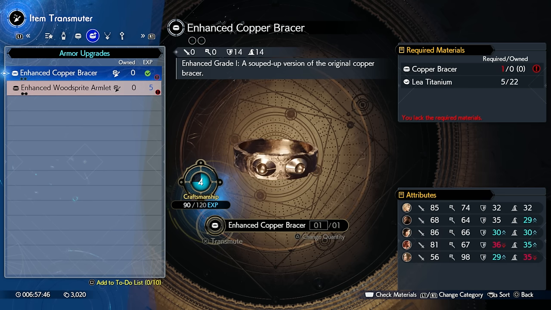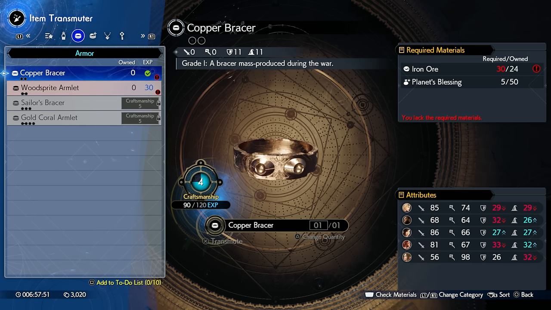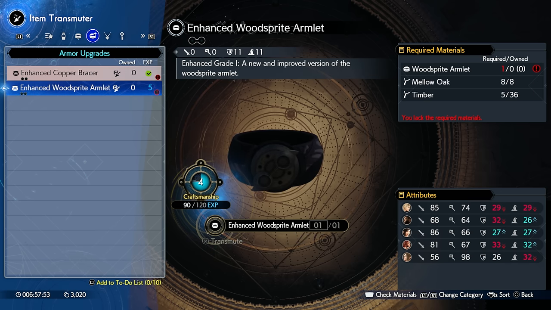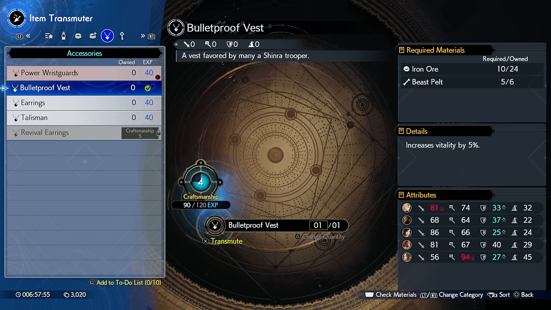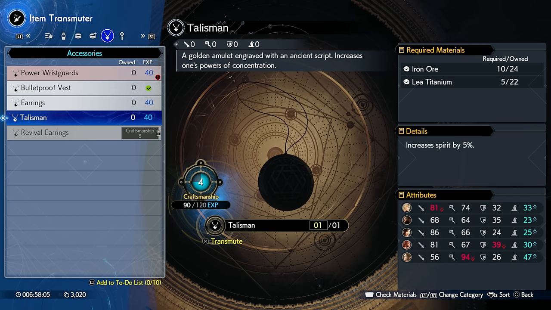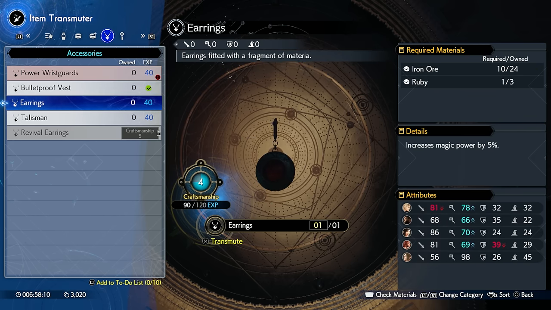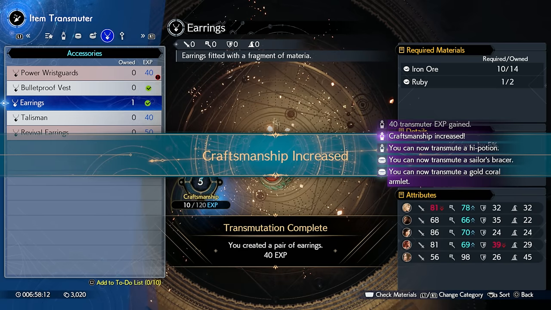And I can make one of you. I grabbed this earlier. It's just a straight up upgrade of what we have. So I need oaks to create that, and then I'll need more oaks to upgrade it. Earrings fitted with a fragment of materia. I don't really need these, but it's a cool little talent. Let's craft it just for the experience, if nothing else.